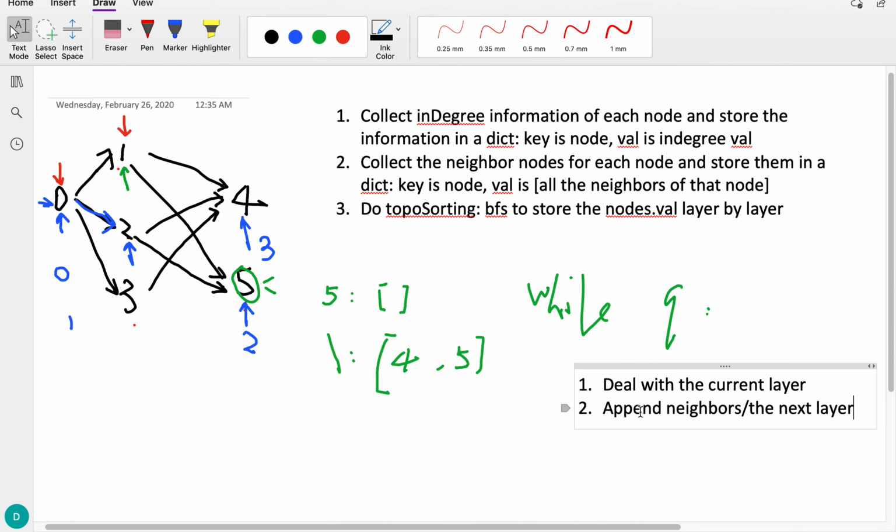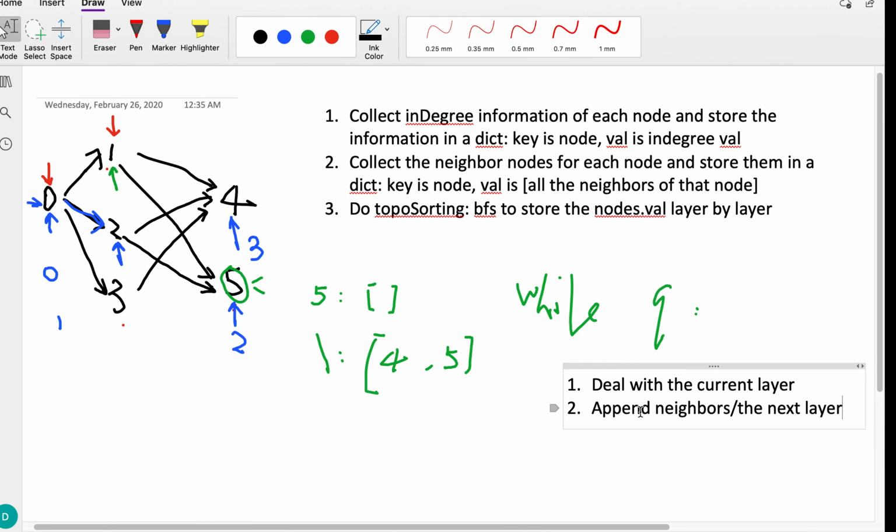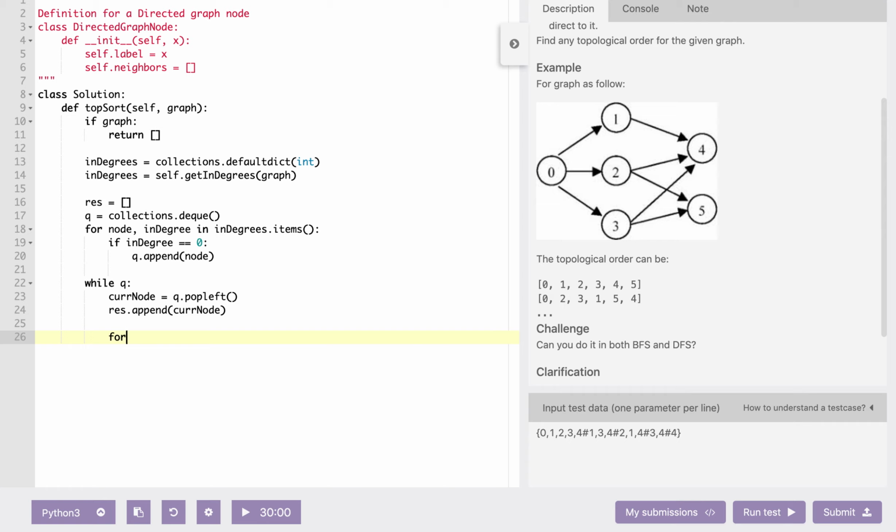Then the second step is to append the labels. So for label in current node.neighbors, the in degrees of neighbor should minus equals 1 because it's visited.